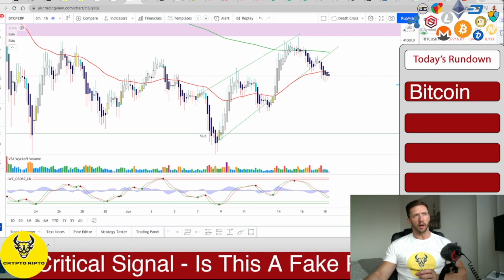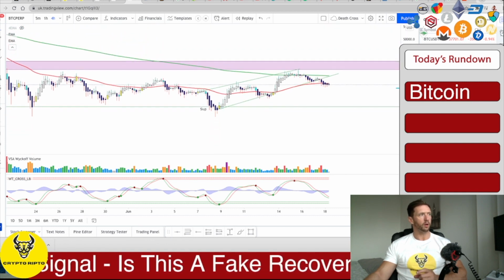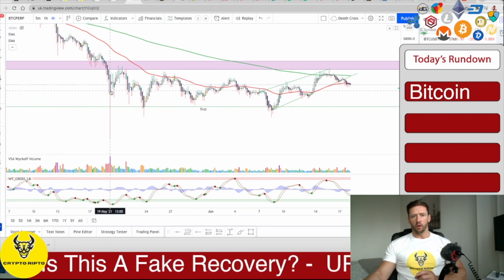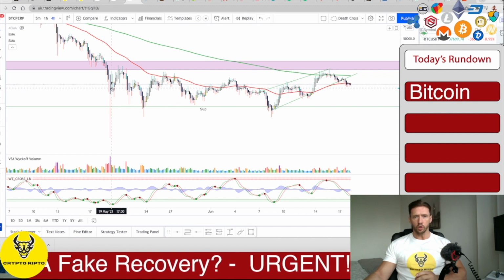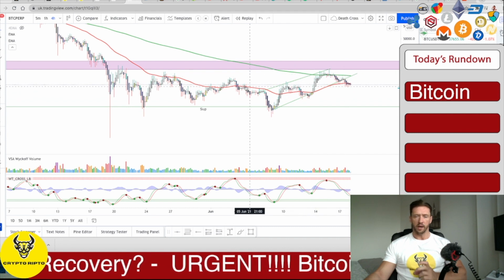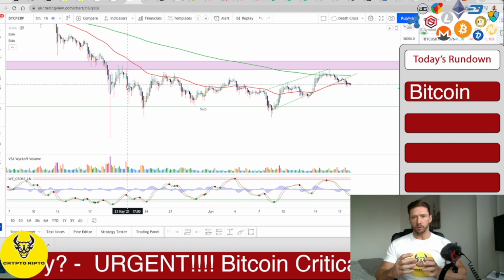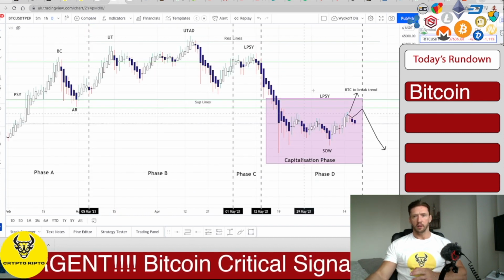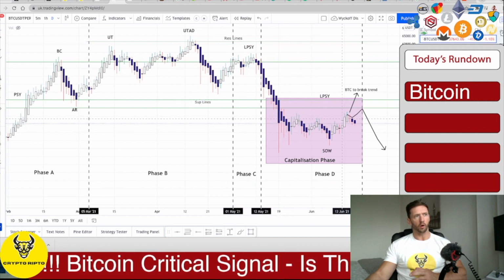But what I want to look at and what I want to show everyone is the bigger picture. So if you have a look here, if I just squeeze this price down and bring the chart in, you can see Bitcoin, on the 19th of May, so that's nearly a whole month now because we're on the 18th of June, has been trading sideways in this channel for the whole month, just consolidating. Now this, to me, is still the capitalization phase of the Wyckoff charts that we've all been looking at. So this here is the capitalization, and Bitcoin just trading sideways for the whole month.